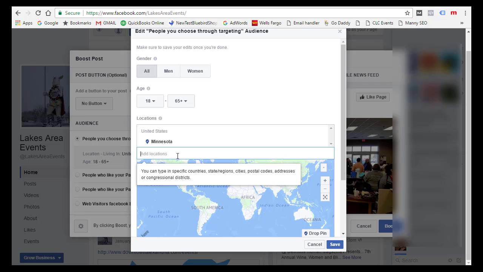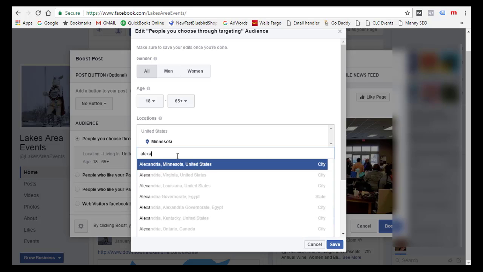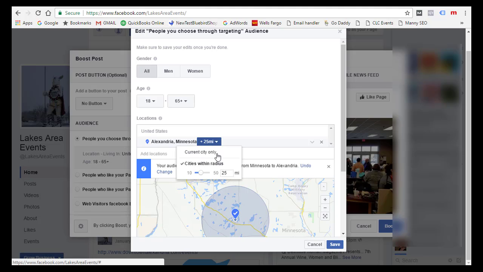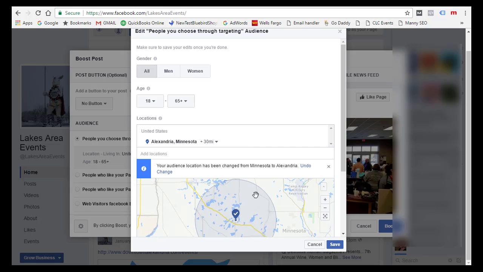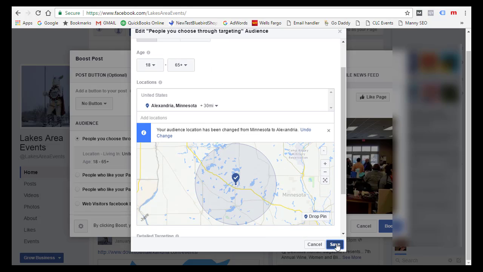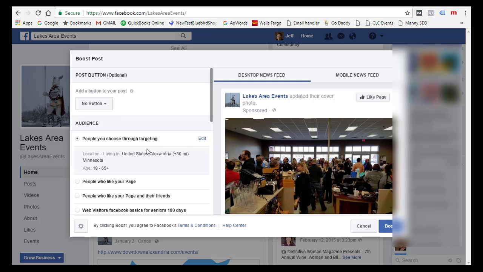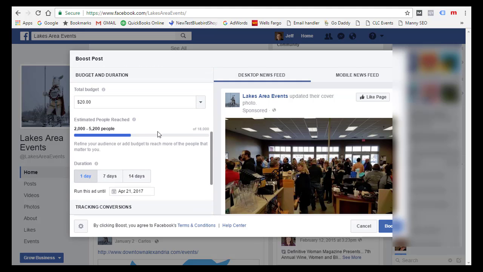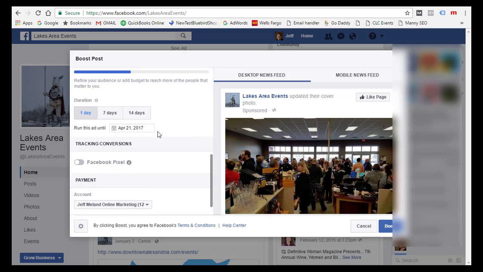If I want to add my town to make it more local, I can do that, and now I can say anywhere from 10 to 50 miles within my town. And that narrows down the audience as you need it to be narrowed down, because you don't want to be wasting your advertisements advertising to people in another state if you're selling local things.